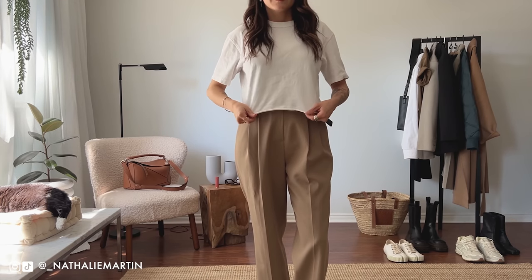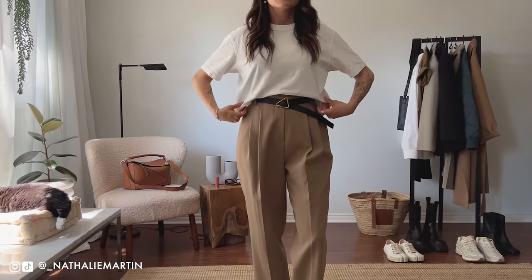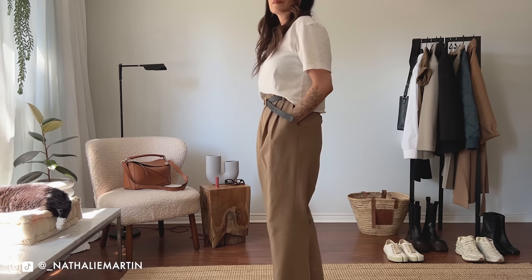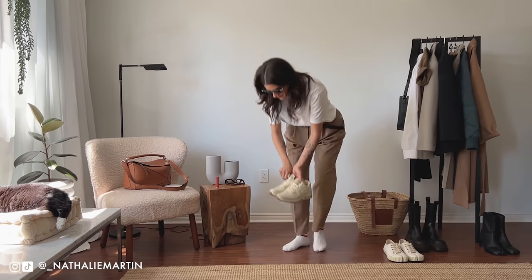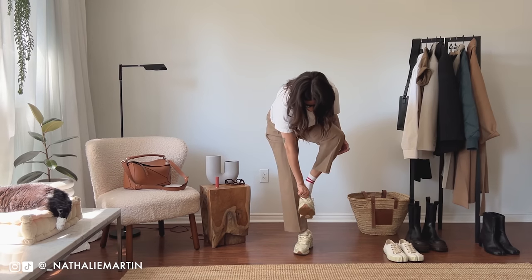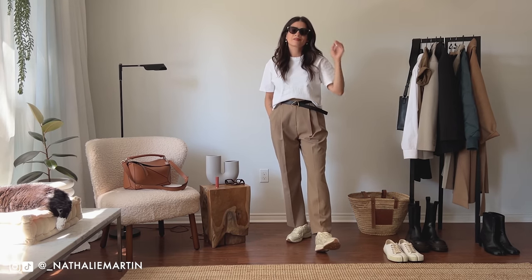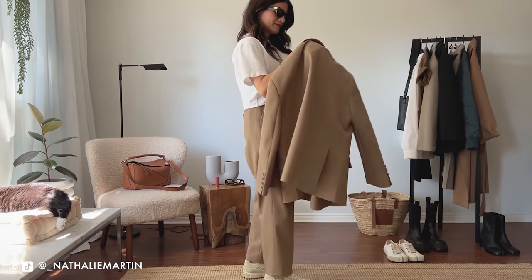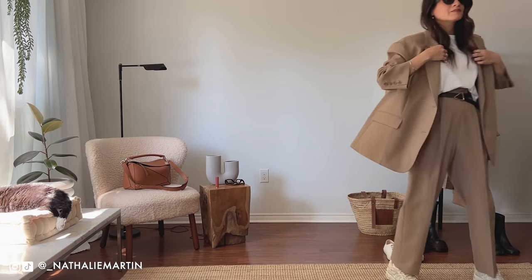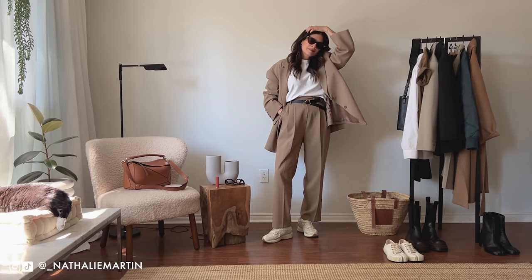If you plan on doing this for yourself and you want that cropped look, make sure that you put the t-shirt on first and then make a little mark where you think the fabric will sit most flatteringly — your preferred crop length. As you can see, I didn't go overly cropped. I wanted to be able to still tuck in the shirt just a little if I wanted, but without that extra bulk around the waist, since I find it unflattering and uncomfortable. This gives the option of tucking it in and suits my shorter waist more than a full-length shirt.